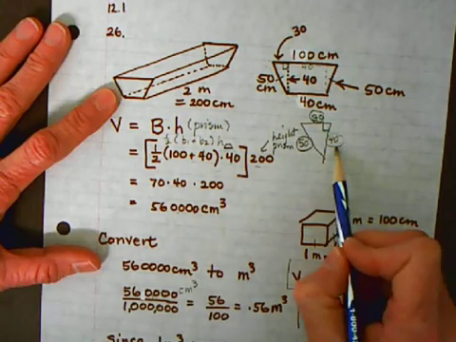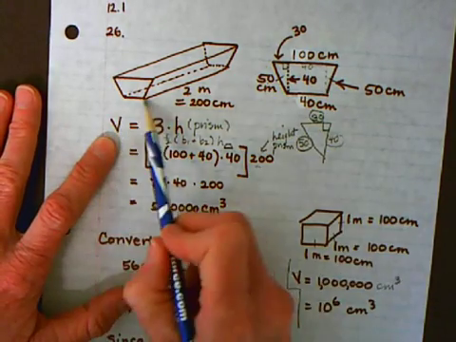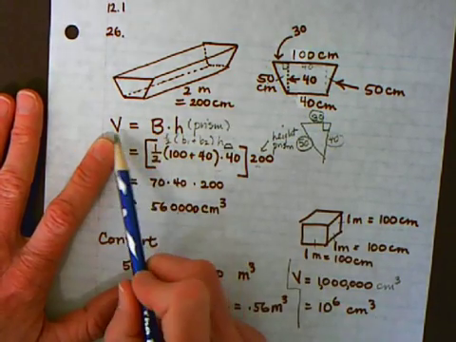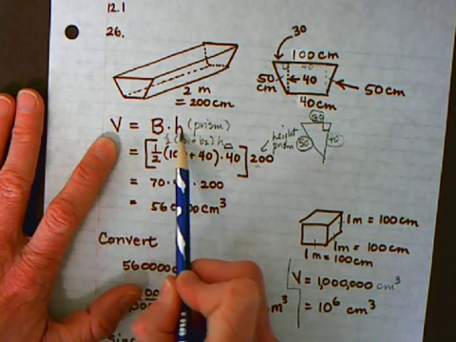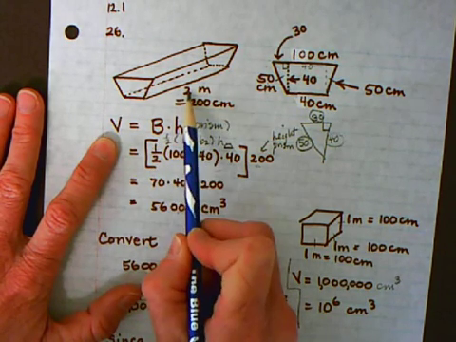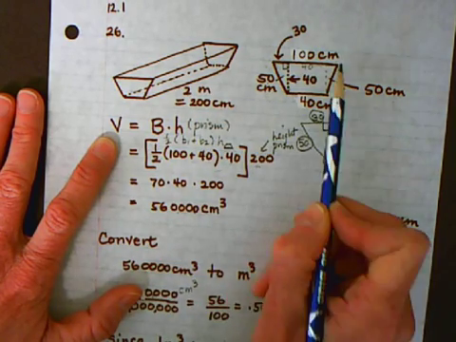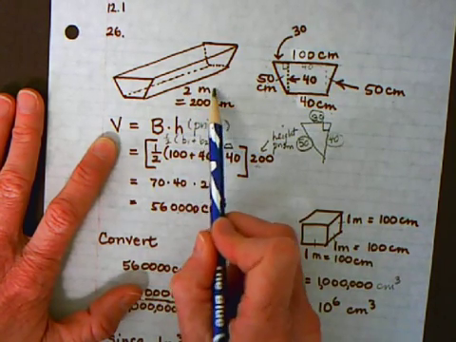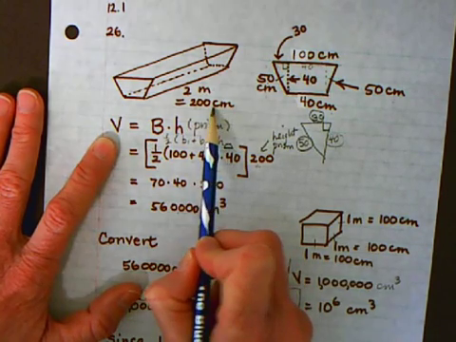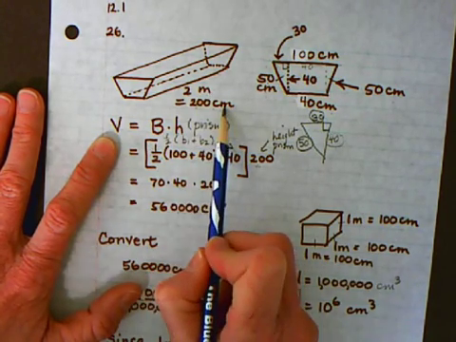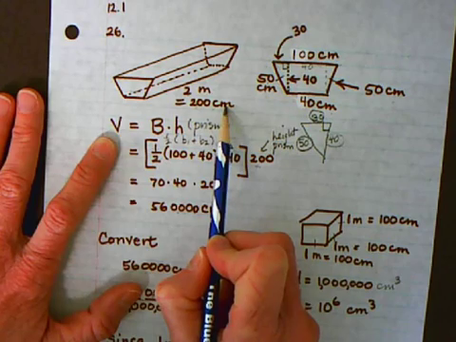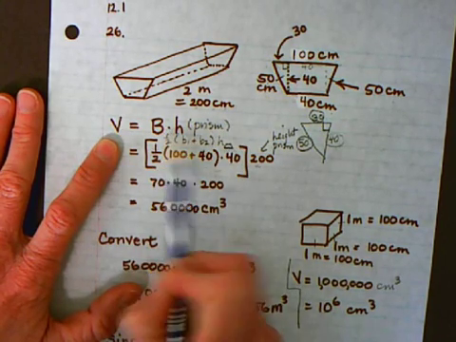Now, the volume of any prism, I'm switching gears here, the volume of any prism is the area of the base times the height of the prism. Now, the height of the prism is 2 meters. But looky, these are all in centimeters. We're a little bit messed up here, so we should change the meters into centimeters to keep our units the same. So 2 meters equals 200 centimeters. That's good to know. All right, so the volume is the area of the base times the height of the prism. Here's the height of the prism.